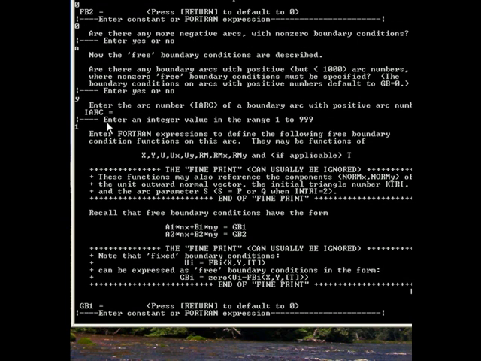Now, what are the free boundary conditions? Well, this is one of the more complicated things in the course. You look very carefully at these boundary conditions. The boundary conditions for collocation are real simple. You just write them out the natural way. For Galerkin, you have to be careful, and here's the boundary conditions. Here's the more general boundary conditions.